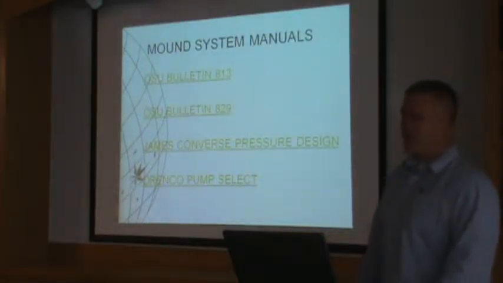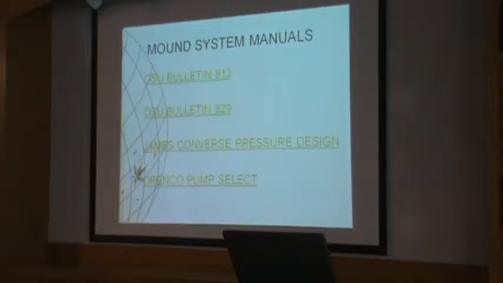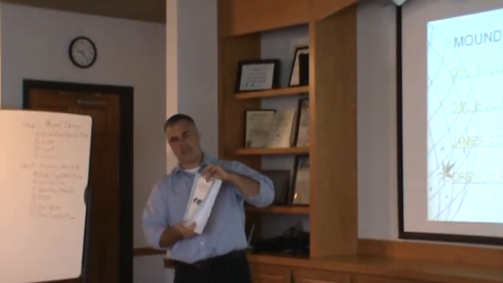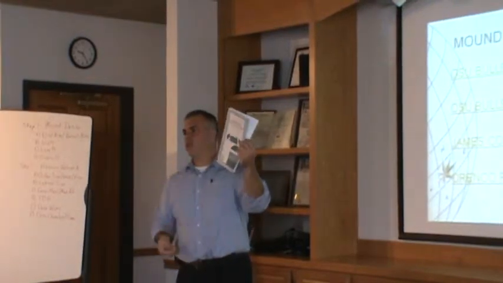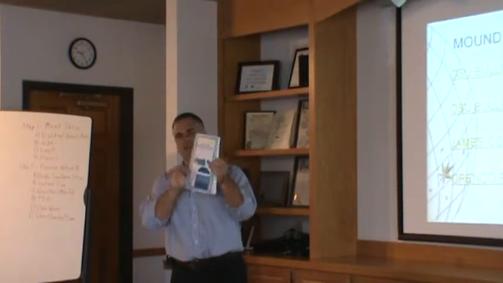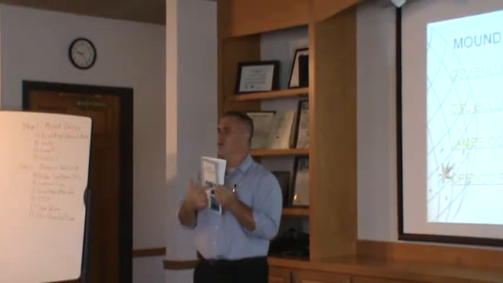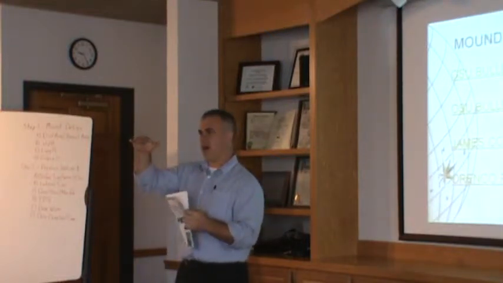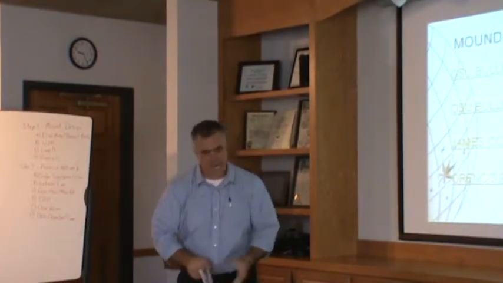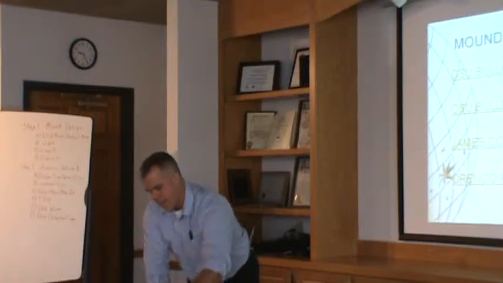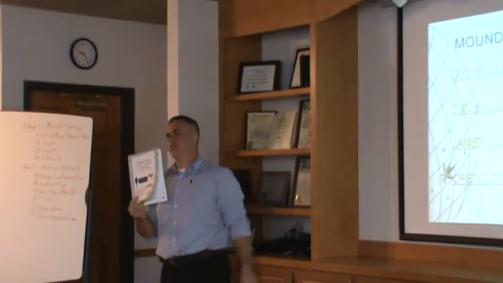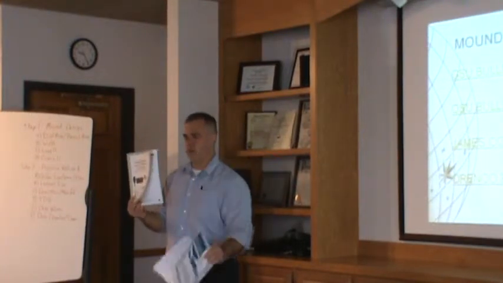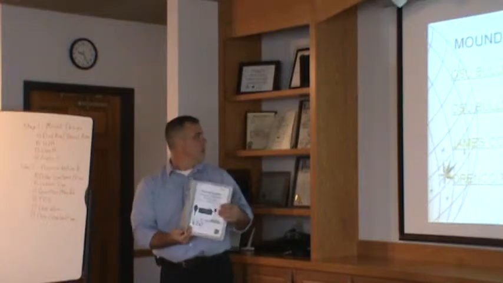OSU Bulletin 813. A lot of you probably have these. Mound Systems for On-Site Wastewater Treatment, Bulletin 813. Karen Mansell wrote this document. This is by and large what we use for just the layout of the mound. How much fill, how much sand, how high, how long. Bulletin 829 is her companion document for pressure distribution design. They go hand in hand when you're doing design work.